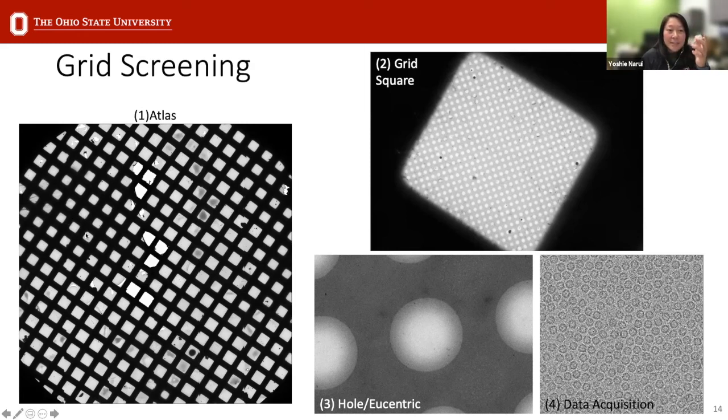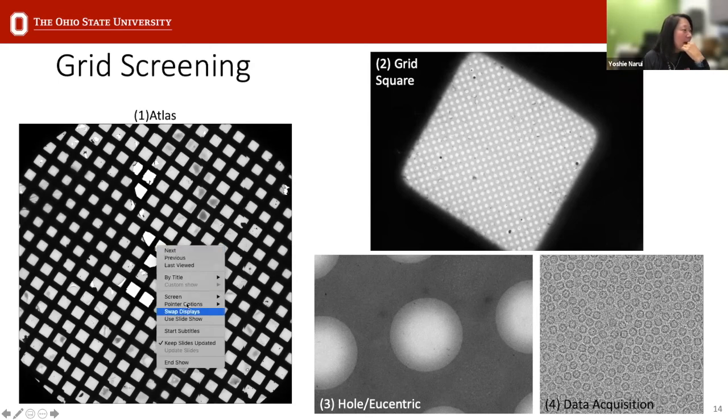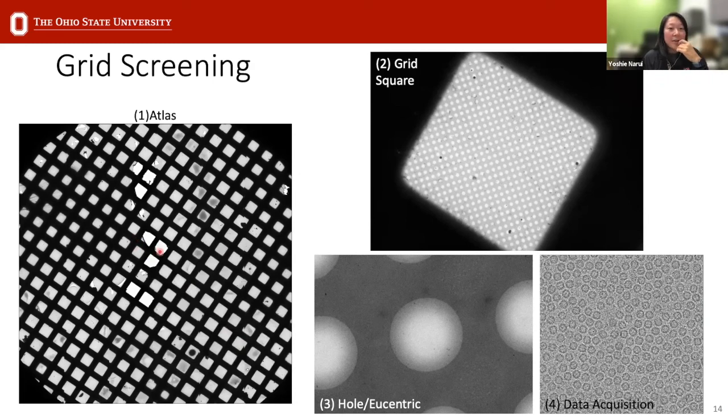And ideally, the reason why we ask you to take an atlas if you think it's a promising grid is because the atlas is almost like a fingerprint of that particular grid. So if you look at it, you can see, okay, here there's 3 broken squares in the center. Oh, sorry, you can't see my mouse. Let's see if I can make it. Okay. So here in the center, you can see there's these 3 broken squares. There's some pooled thick ice down here. So it becomes very identifiable to know which grid is which. So that's why we highly recommend the atlas.